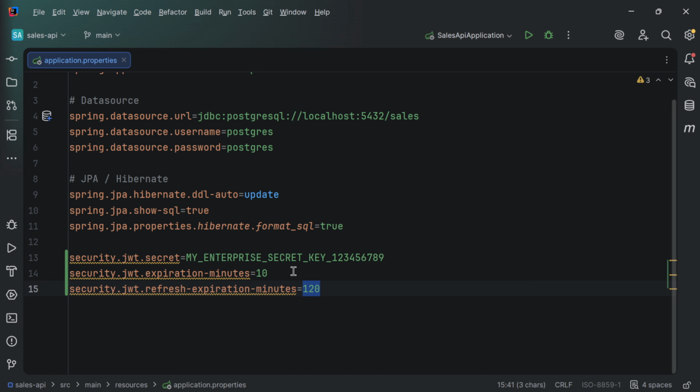Of course, I'm talking about 120 minutes because I'm trying to be more practical and make you understand how it works. But in production, this can take a day, or hours, or weeks. It really depends on the project that you are working on. Okay, so after that, we're going to create the structure that we need.